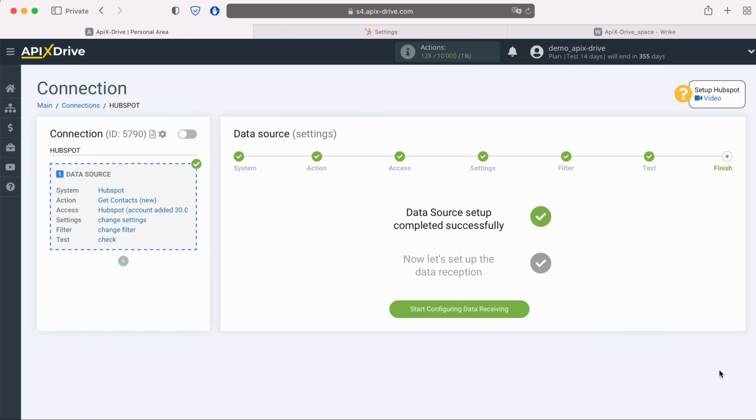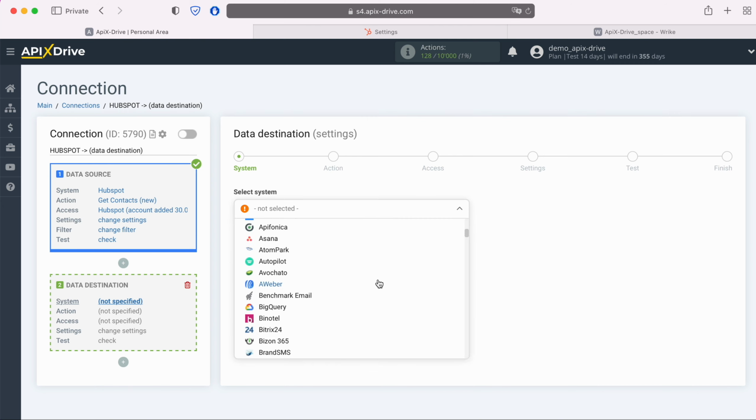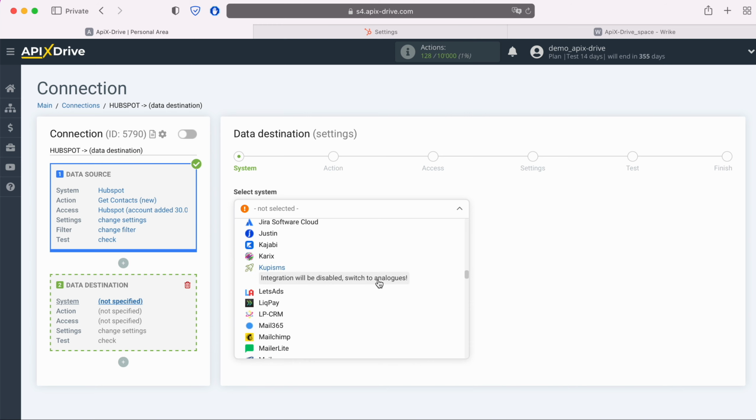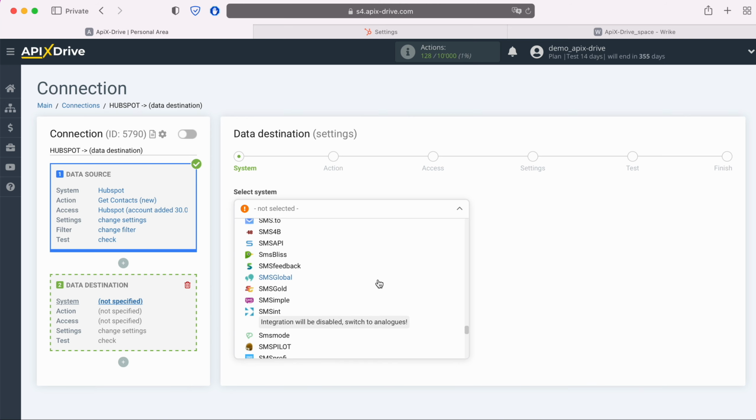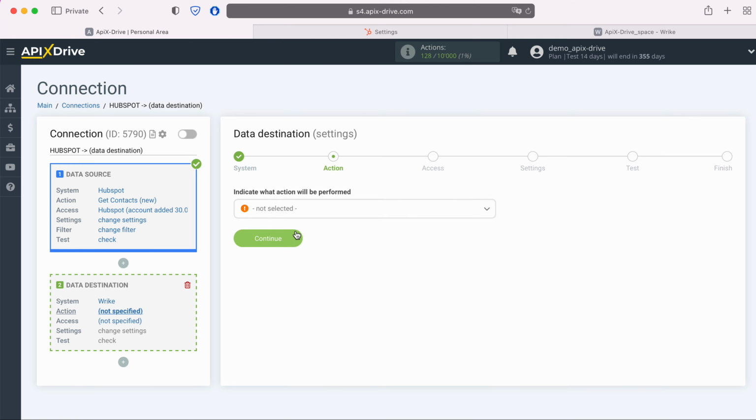Now you need to go to the data reception settings. Select Wrike as the data receiving system. Next, you need to select an action. Create task.